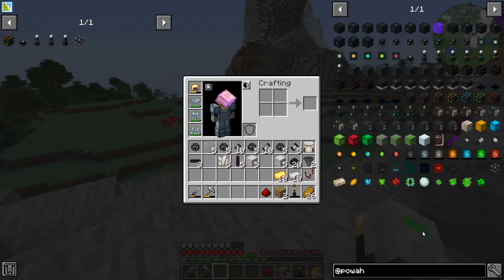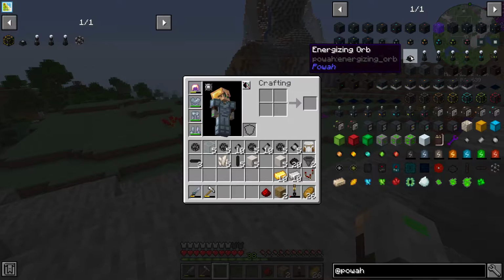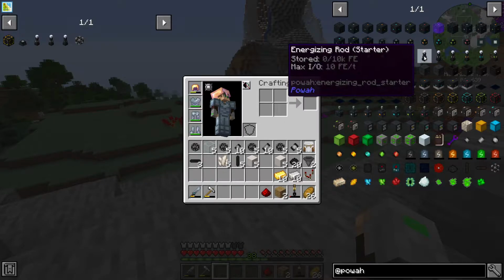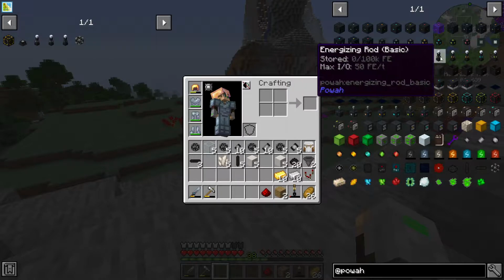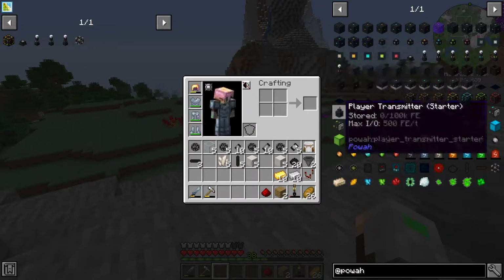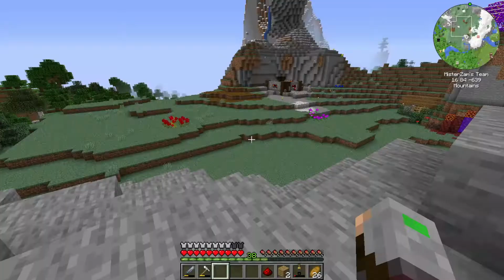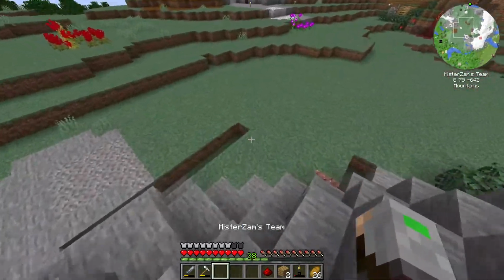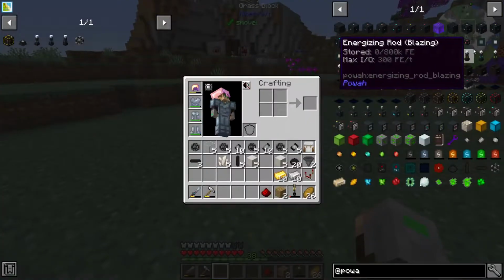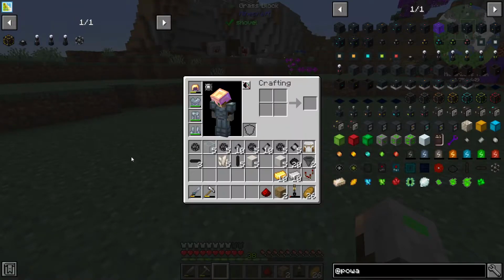So in order for us to get those high tiered reactors from power, we actually need to make use of the energizing rod and the energizing orb. So today we'll be making 5 energizing rods and the hardened ones as well, since we have the resources to craft this. And also I'll be making the blazing reactor, since we have tons of blaze powder.